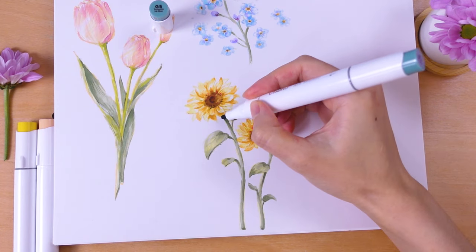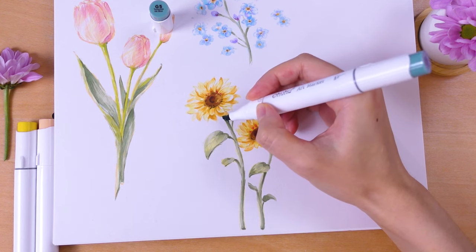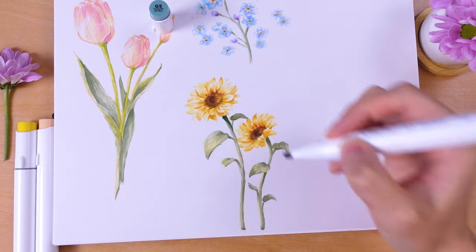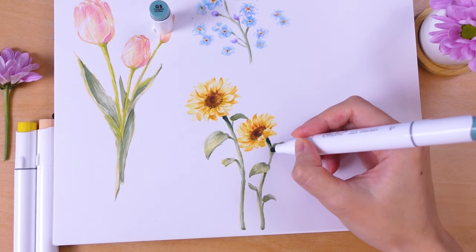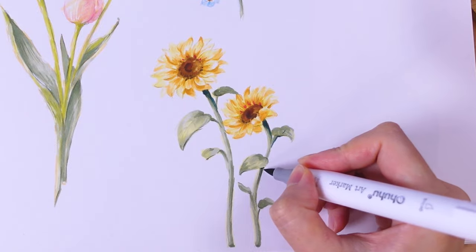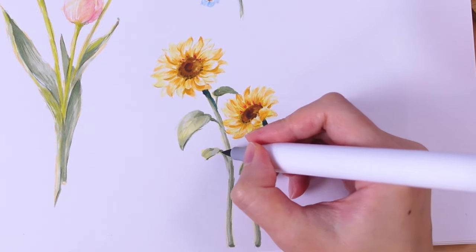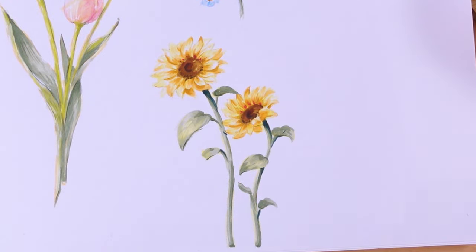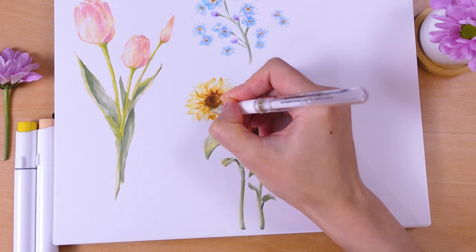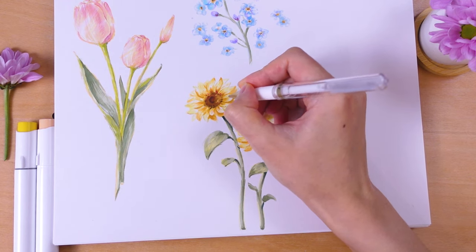I'm using a darker green shade from a different set of Ohuhu markers. If you don't have a darker green, try a color pencil or a dark brown color. You will notice the drawing has really come to life right now. As you probably guessed, the final touch is to use a white gel pen to add some highlights.